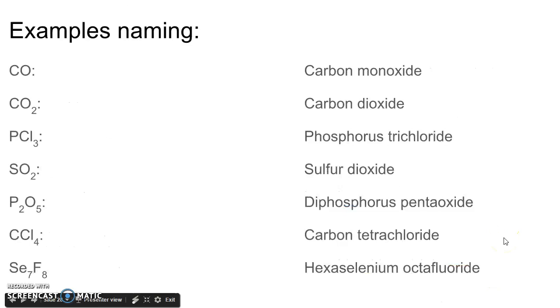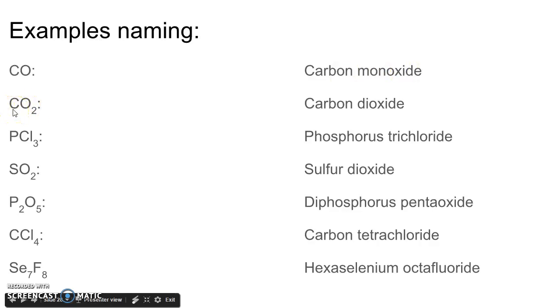And these just take some practice, so I've given you some examples here. I have C and I have O. Well, that's carbon and that's oxygen. I have 1 carbon, so that would mean monocarbon, and I have 1 oxygen, so that would mean monooxide, because I still have to change the ending of the second one to IDE. But remember, we don't use mono on the first one, so this is why CO is called carbon monoxide. That tells me I have 1 atom of carbon and 1 atom of oxygen.